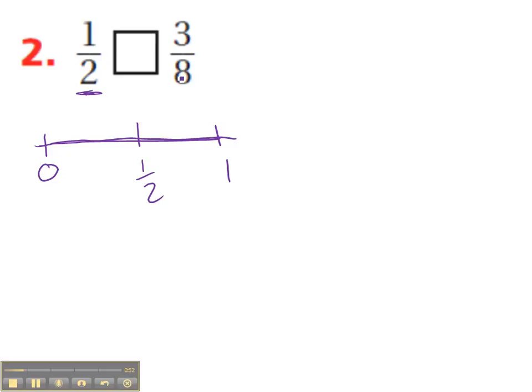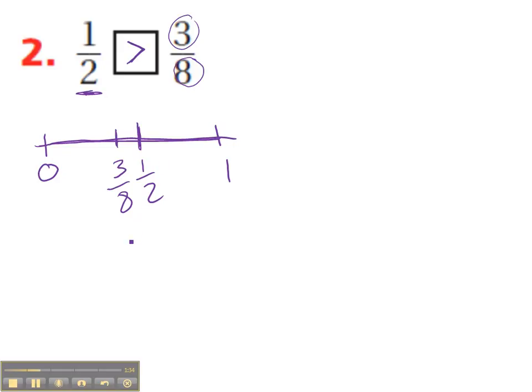So the question we really need to ask is, is 3/8 between 0 and 1/2, or less than 1/2 or greater than 1/2? When you think about fractions, you have to think about it this way. The denominator tells you the size of the pieces, and the numerator tells you how many pieces you have. So if I had a pizza cut into 8 pieces, would 3 of those 8 pieces be less than half or more than half? It would clearly be less than half. So it's going to be to the left here, right around here, 3/8. So if 1/2 is here, it's to the right of 3/8, so it's greater than 3/8. 1/2 is greater than 3/8.